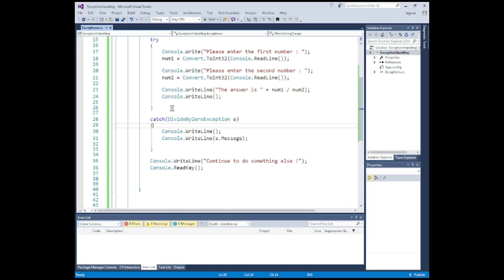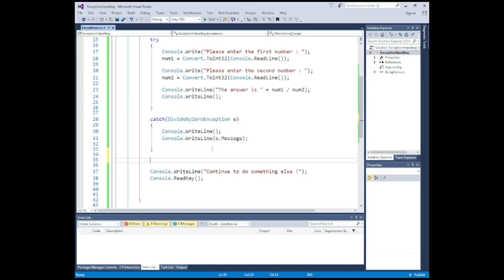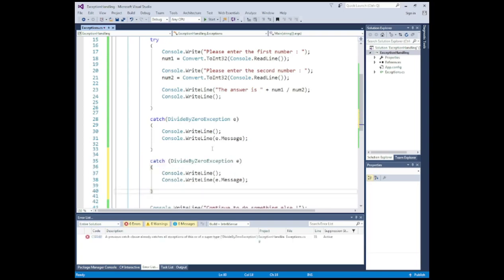The way we fix that is we can have more than one catch block of code. So if I just copy and paste this, Control C to copy, Control V to paste, and I know that it's going to be the formatting exception that we need to catch.